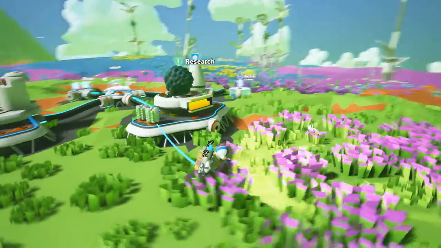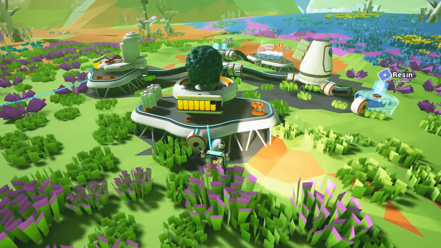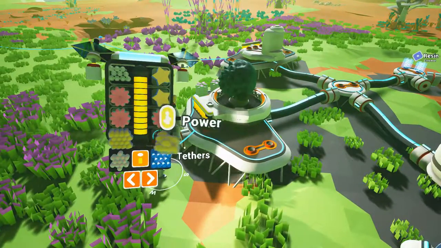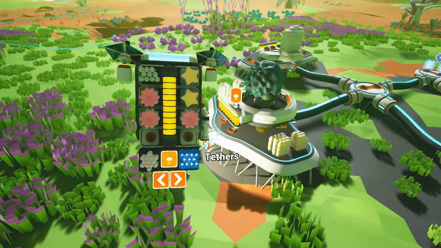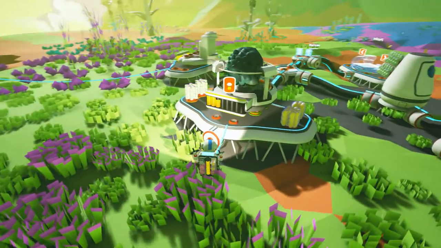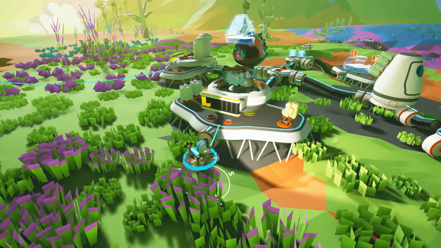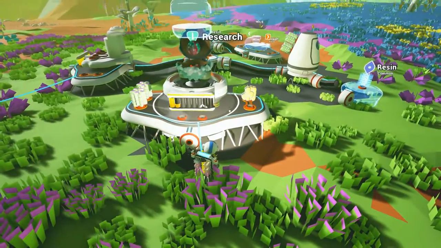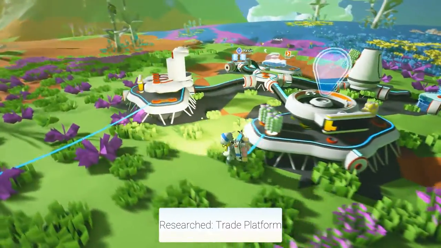Get there. Okay, so we're going to drop some power off. Charge up our research station. Research this. Oh, when you say that. What do we get? Alright, we got the trade platform. That's awesome.